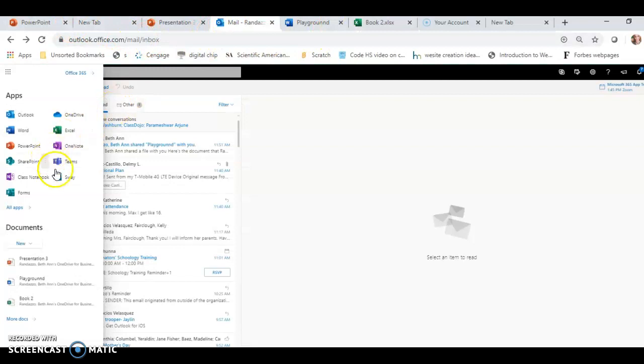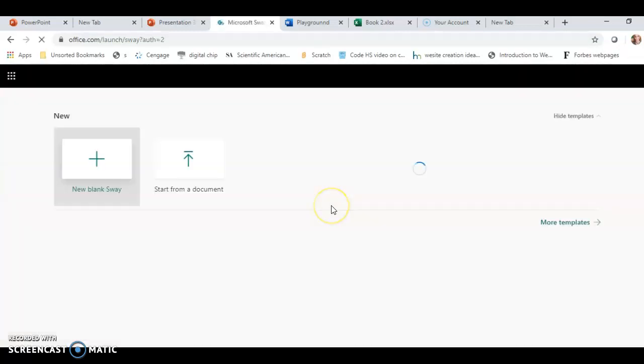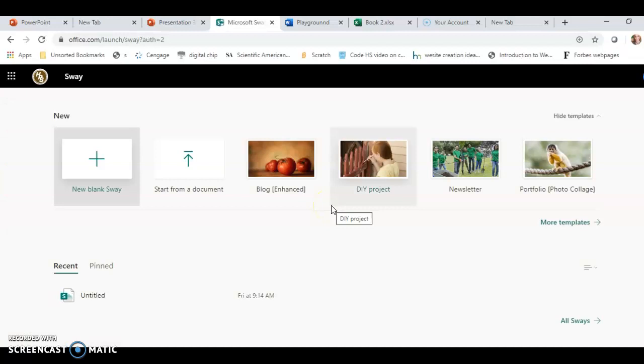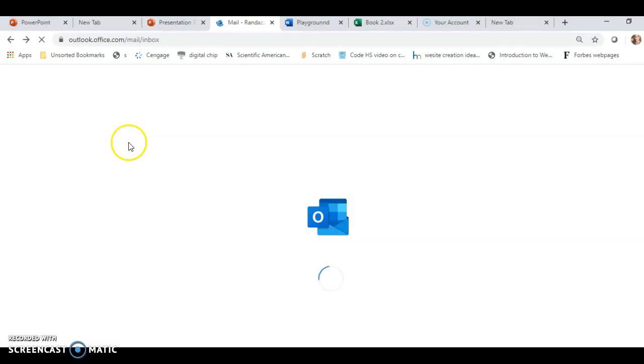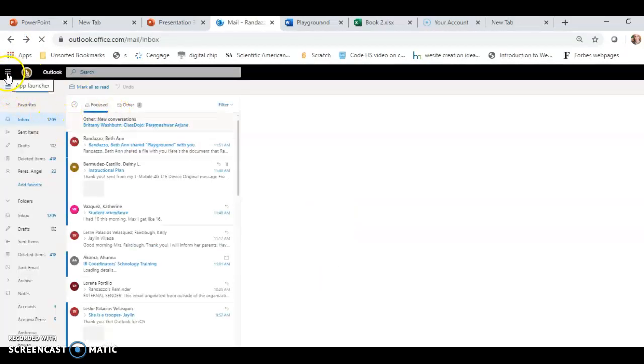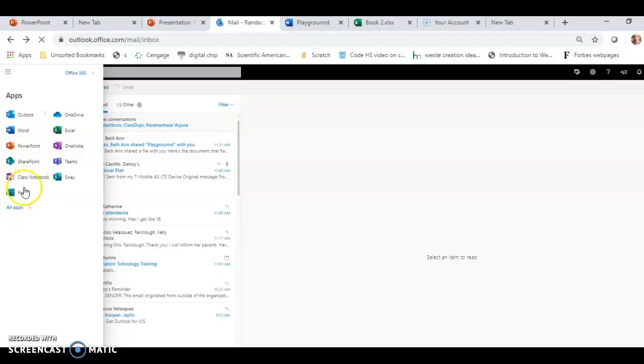Going to go back to email again. You do have Sway. Sway is kind of like a presentation piece as well. It's kind of like PowerPoint, but a little bit more beefed up. And it comes with some very intricate templates. And it's complicated at first, but once you get the hang of it, the students seem to like it because it's different. It's not just PowerPoint, same old thing. So you can play with that at your leisure. Works the same way, has the share piece, and does remain in the drive when you shut down.